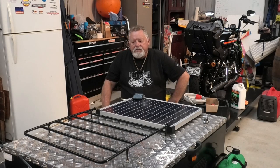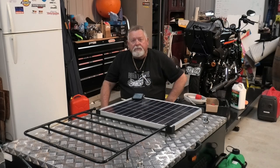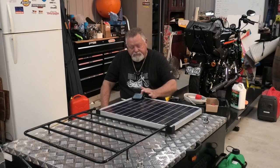So unladen, this particular trailer, about 17 psi. On my trip, fully loaded, I was on 23, and it was perfect, and that's what was recommended to me. So I put 23 in it. If it does feel a little bit jumpy at 23 when your tires are hot, just drop it a couple of psi, because as you know, as the tires get hot, the pressure will increase. So keep an eye on your tire pressures and experiment with that.